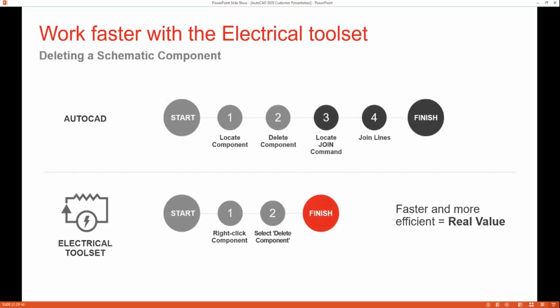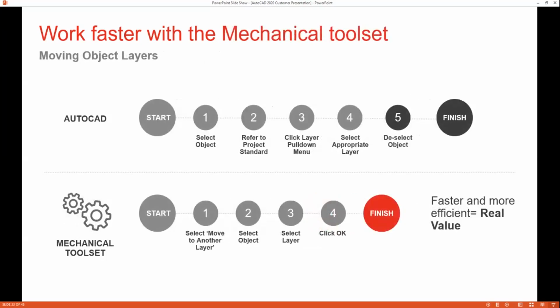So as you go through all of this, what you will notice is that an effort has been taken to reduce the steps required to carry out the tasks that you carry out over and over again. So cumulatively, over the course of your project, you will save a lot of time by implementing the faster and shorter workflows. Same thing with mechanical tool set.